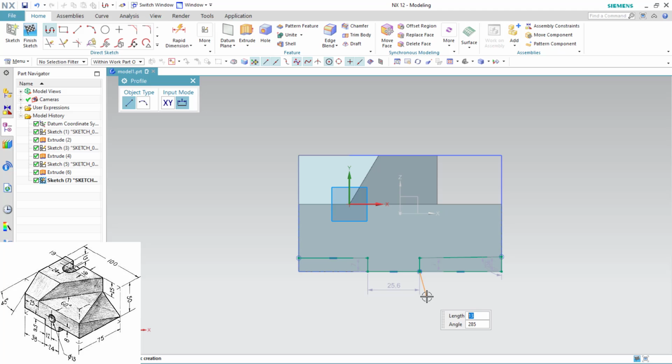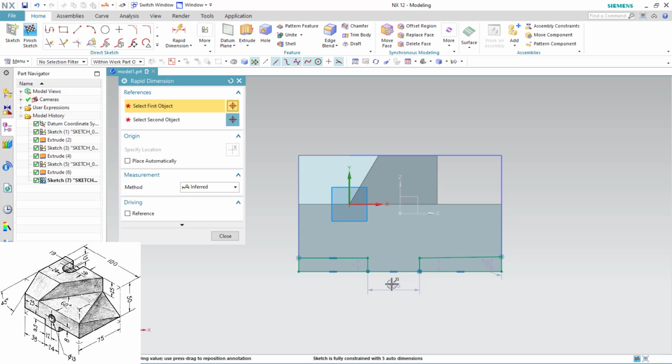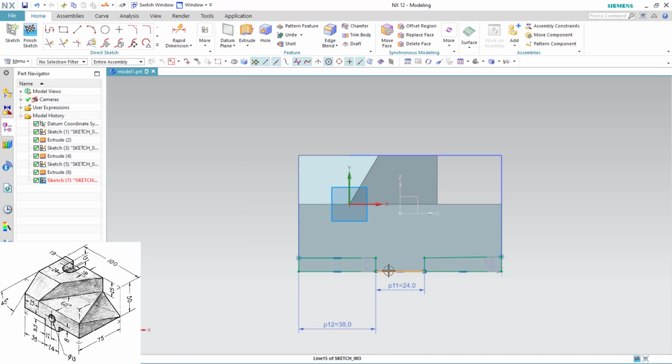So I'll close this as well as this side. I'll close it using the profile tool, and the center line which I had created on that should be construction. Before that dimension, it is given as, you can see the values there, 24, and this is 38. And one more thing, this should be construction, that is done.